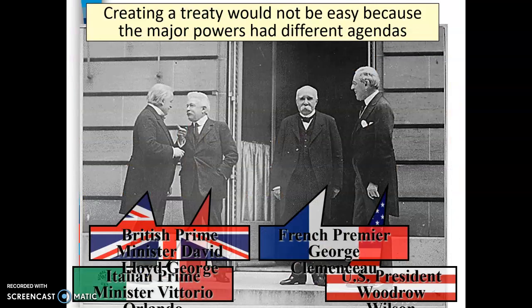The major powers, of course, had very different agendas. France, and Clemenceau, is really trying to act on behalf of the French soldiers and what they fought for and whatnot. And he sees threats in the future. So there's a great demand from the French to try to demilitarize and maybe even create the Rhineland as a buffer zone. That's something that France would like to see. France would like access to some of the German coal regions and wants to really limit any future power of Germany. This is going to include limits to the military side.